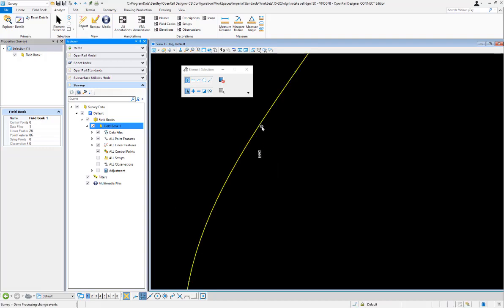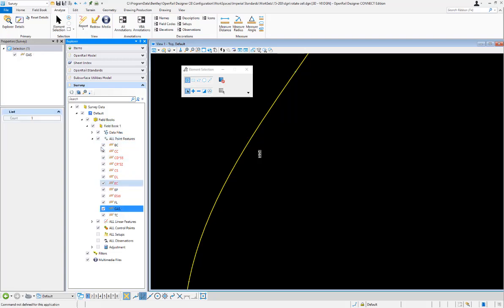When it imports the points the first time, the trick here is that when you're rotating the cell, it needs the line to draw first. So it's not going to rotate the cell until we run the redraw command after we're done. We'll do that in just a second, but I want to look at the actual field book first to make sure that the point came in okay. So I'm going to expand all point features, choose my gas feature, which is down here, and look at details on it.